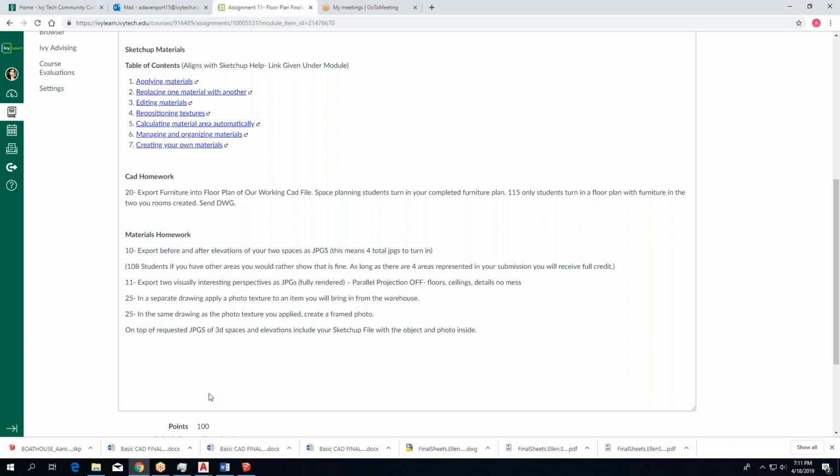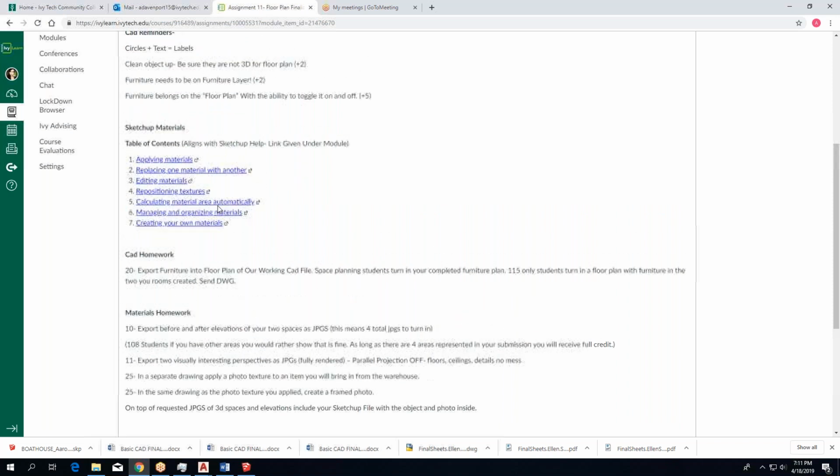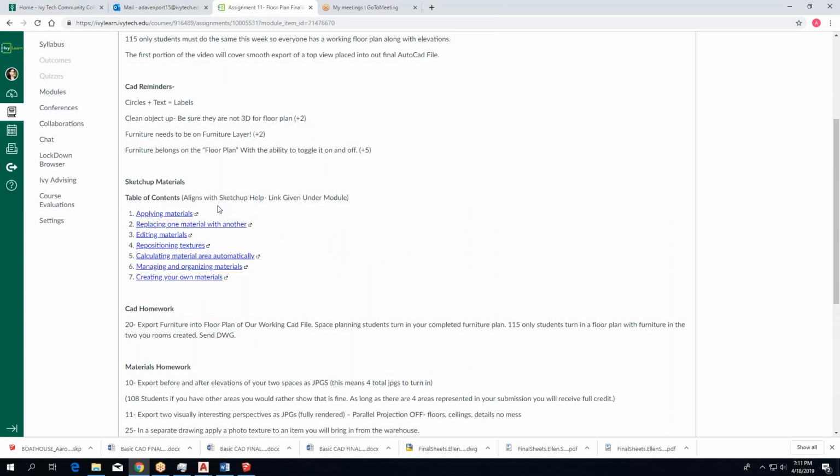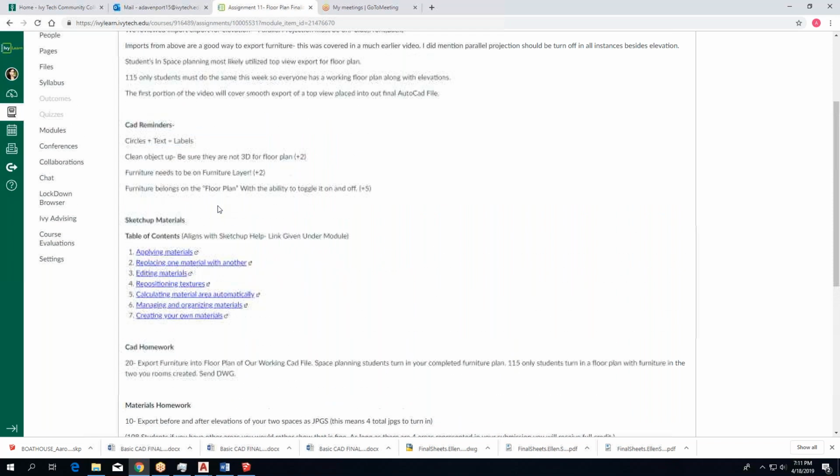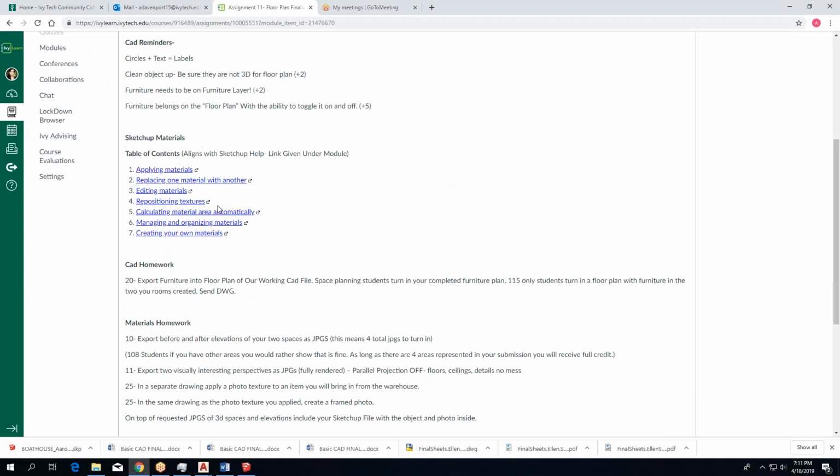Does that make sense? So if you decided to detail out a bed using SketchUp, then you needed to take the furniture from SketchUp and export it into your furniture plan so it matched. Into CAD? Yes. Okay. So that was what we were working on that week. I showed you that if I want to have the exact furniture, I could, or I could take an existing piece from SketchUp and make it look a little bit more realistic.